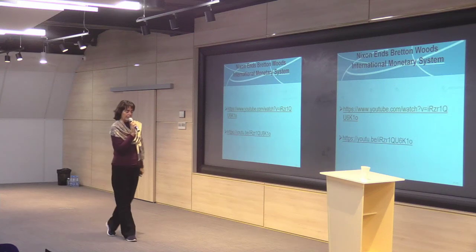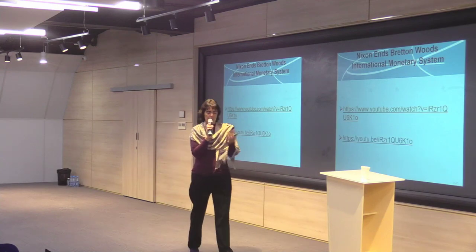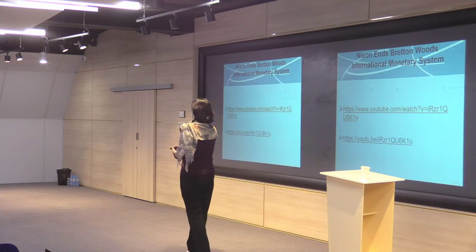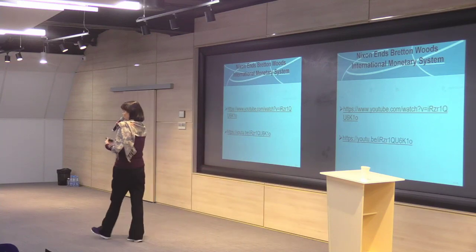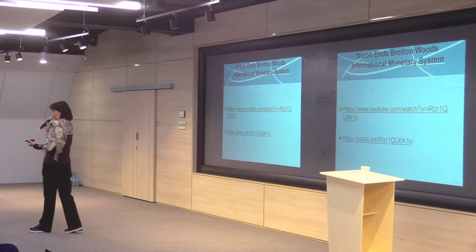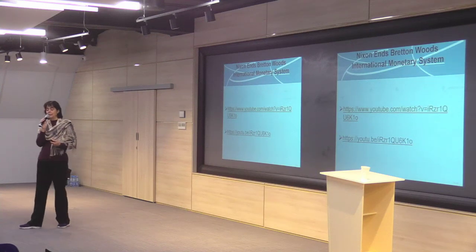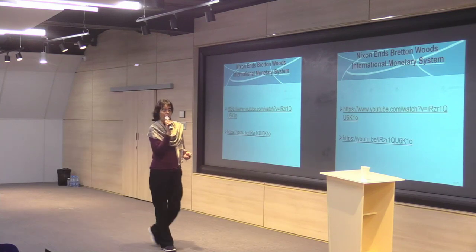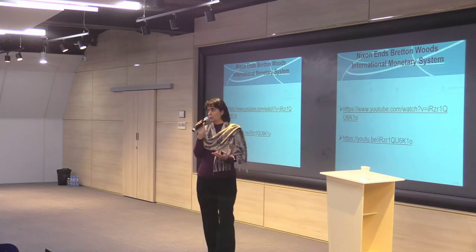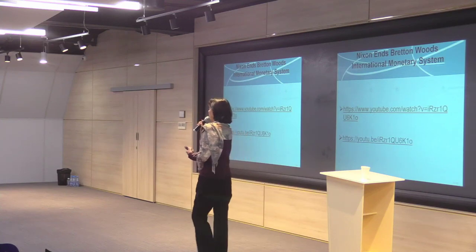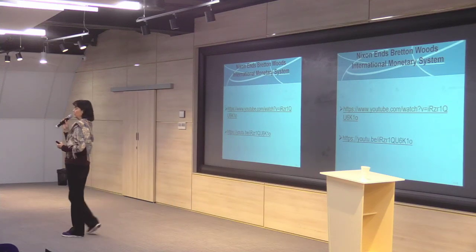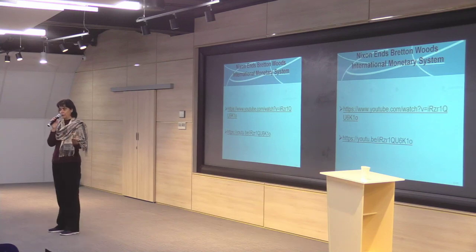Now, you have to understand also the whole history of all of this. How did we get here? After the Second World War, the United States was the one who was mostly exporting to the rest of the world, and obviously it was requiring dollars in return, everything to be paid in dollars. However, as the other countries in the world started to recover from the devastating consequences of the Second World War, they also started to produce. When they were producing, they eventually started to sell and export abroad.